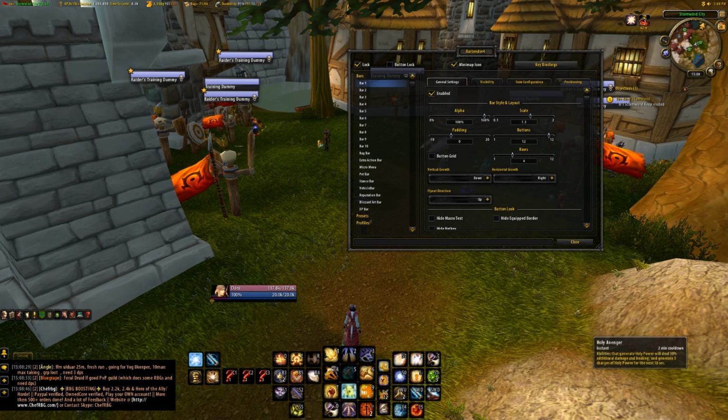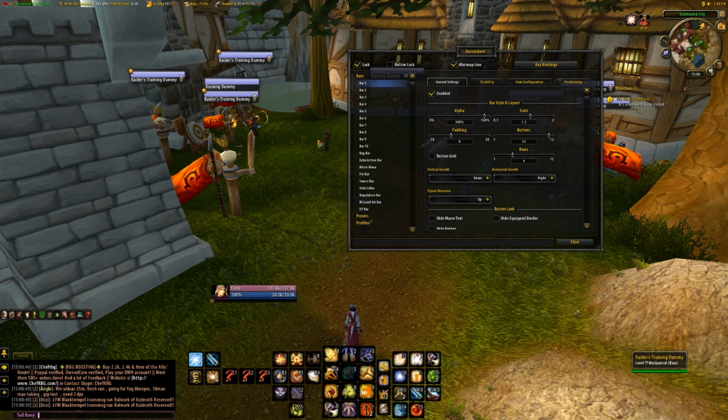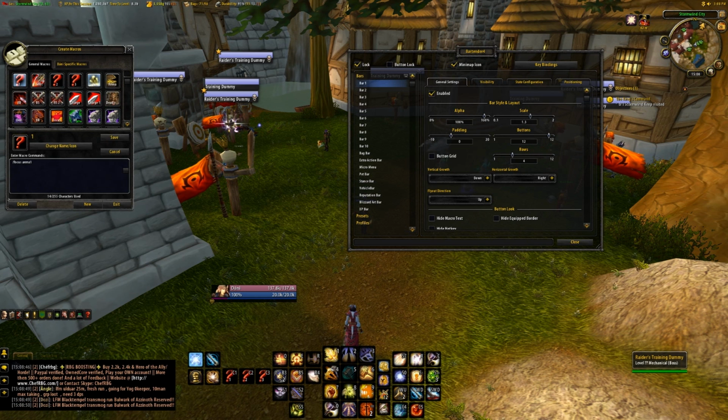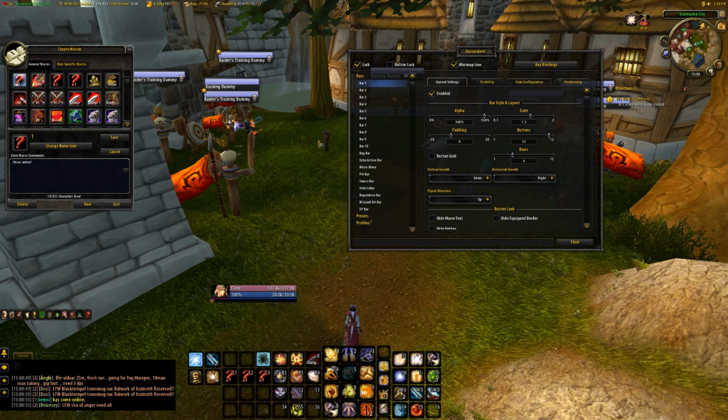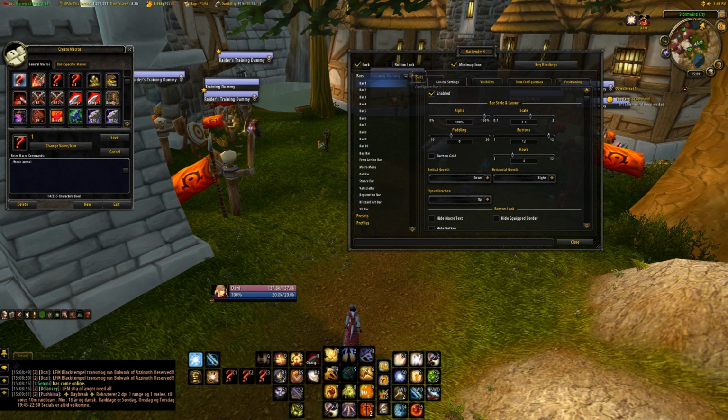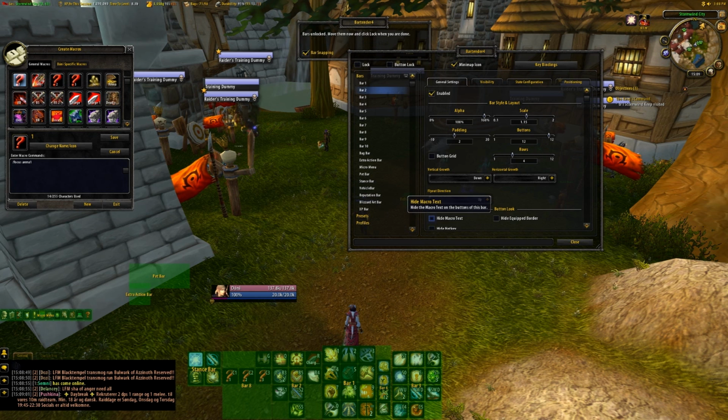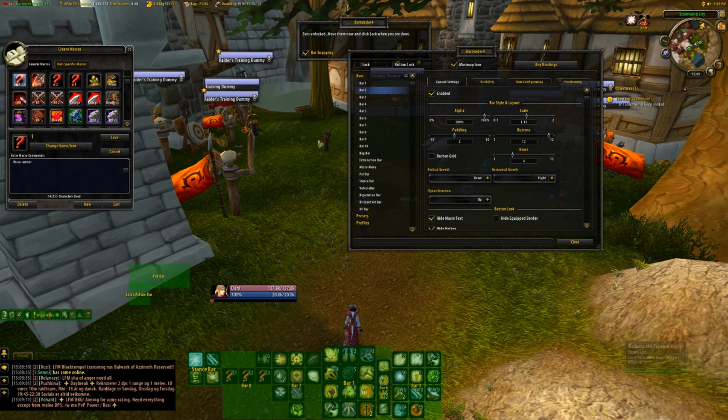That's basically if you've made a macro key. For example, let's just pick up my charge one and put it there for a second. As you can see, it shows you the text on the key itself. So if we go to bar 2, click on hide macro text, hide hotkey, that'll basically take the hotkey letter or number away, or it'll take the text away if you don't want the text to show.